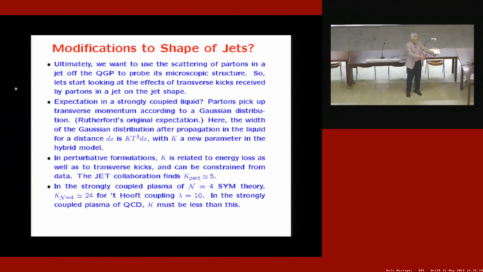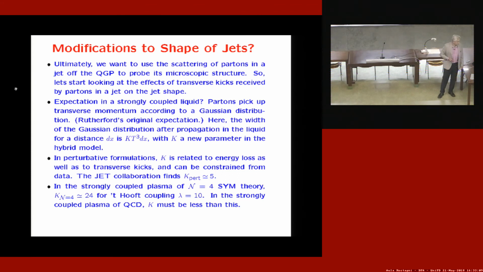But he thought that atoms might be made of jelly. And if atoms were made of jelly, which was his expectation, then the alpha particles should not have scattered by very large angles. In fact, Rutherford's original expectation was a Gaussian distribution of scattering angles with a fairly narrow width. Instead, as you all know, once in a while he saw large angle scattering, and that's how he discovered the nucleus. So what we're doing is the analog, or trying to do is the analog.